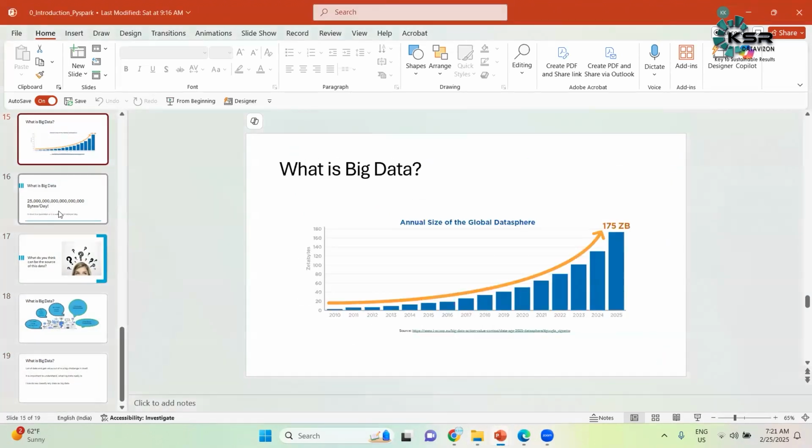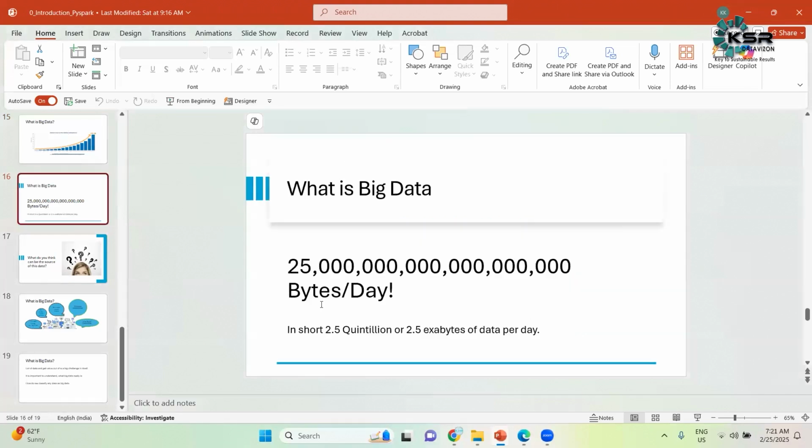In short, 2.5 quintillion or 2.5 exabytes of data per day. This much data is being generated as of today, every day.